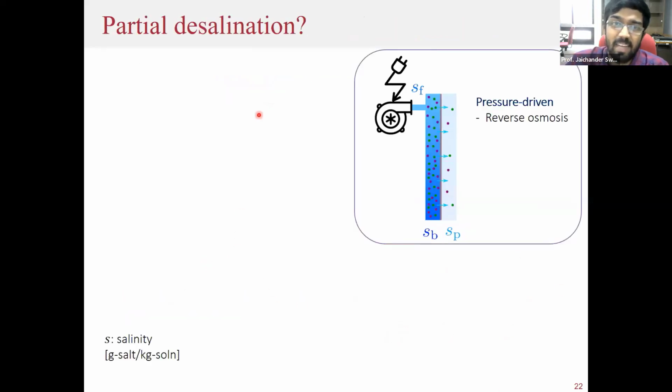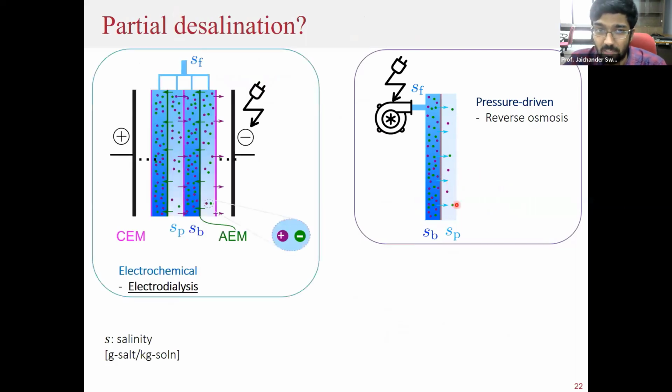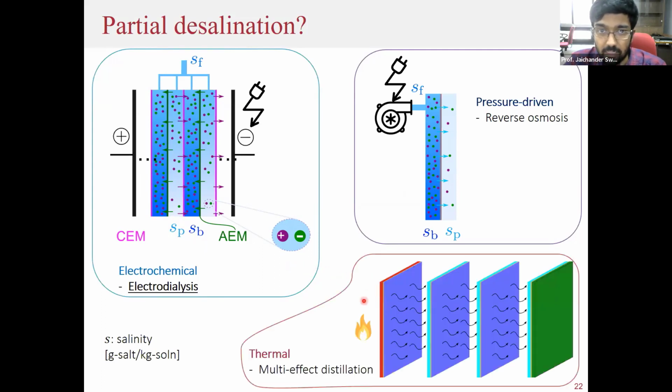So in this regard, I have highlighted some technologies that can be used towards this. Normally reverse osmosis will perform full desalination because the membrane allows only pure water to pass through. Whereas the electrochemical process, the electrodialysis process, is a good candidate for this because we can adjust the voltage applied or the flow rate of the solution through this stack to control how much of the ions are removed. In this case, we are removing the ions rather than the water. By controlling how much of the ions are removed, the output need not be a very pure stream. So we can get a partially desalinated stream as well as a slightly concentrated stream out of this technology. Thermal distillation also usually produces only a pure stream. So we focused on electrodialysis for this partial desalination application.